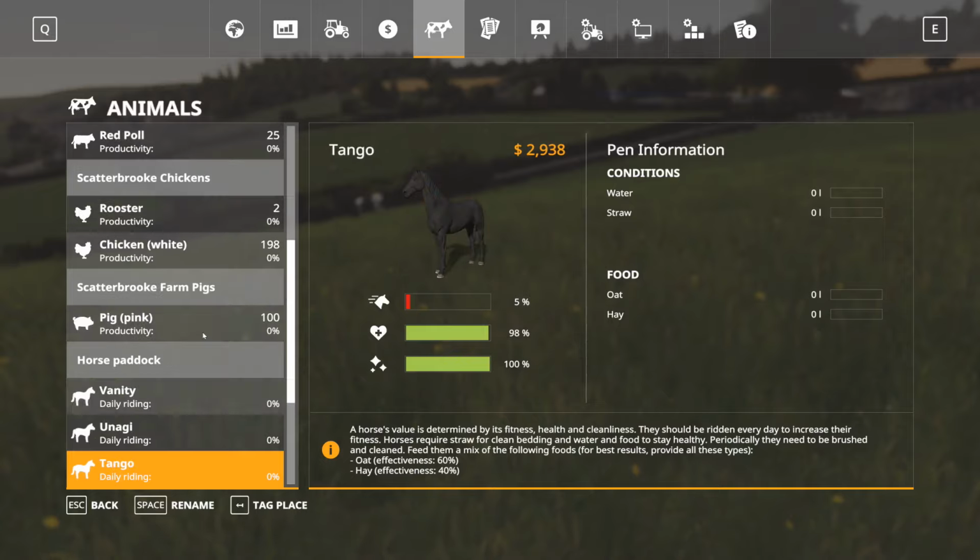Now, I bought all of these. You didn't get all of these. The only ones you did get were the ones up by the animals that were all grass. And that one field of barley. That's all you get when you start the map.